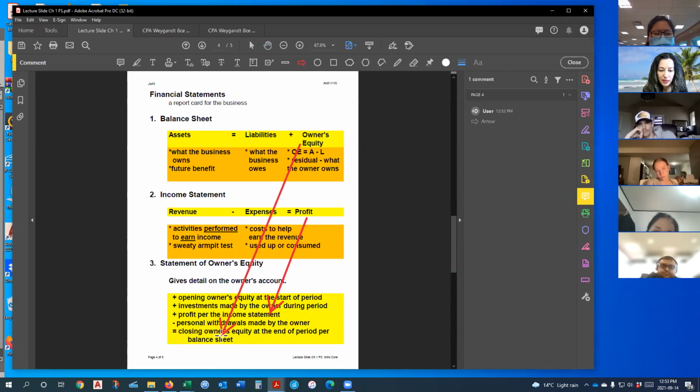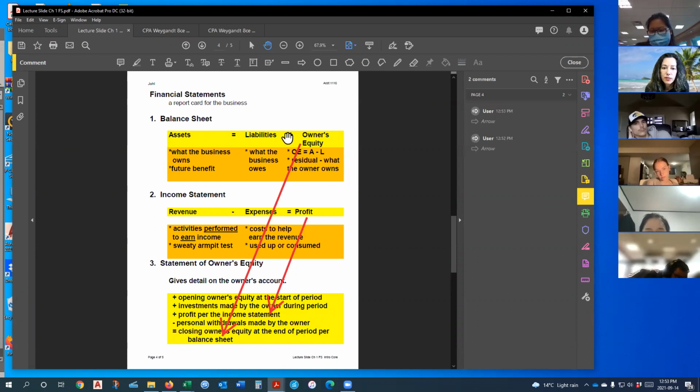and that is this closing balance right here from the balance sheet. Those two numbers need to be the same. So note the relationships. We also talked a little bit about the definitions of each of these elements in our formulas. We said an asset is what the business owns, right? Everything the business owns. And it has the F word, future benefit. Right? Then we have liabilities. These are what the business owes. And the residual, what's left over, owner's equity equals the assets minus the liabilities, the leftovers.